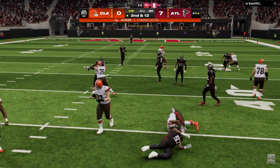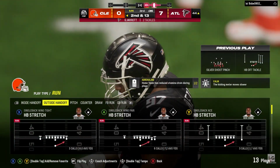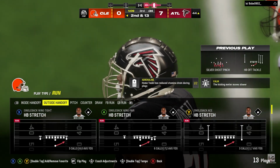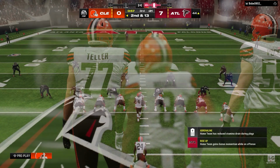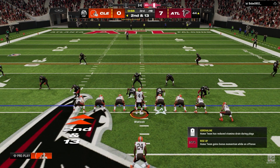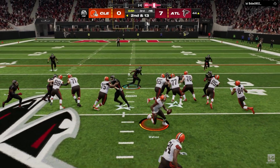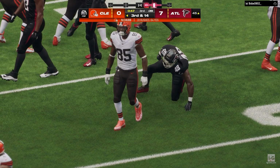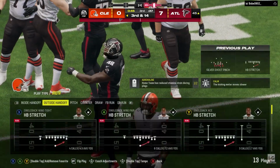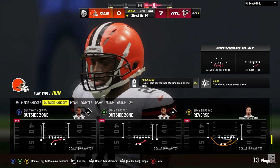On first down, they'll run with Chubb. And this time the yards won't come so easy as they'll in fact tackle him behind the line. That play doomed from the start thanks to the defensive effort of Grady Jarrett. So their task a little bit more difficult now. 2nd and 13 that they're walking up on. A give. This is Chubb. And he'll lose yardage on the play back at the 45-yard line. Just a loss of a yard there, but it's not going to help. Now they face a 3rd and 14.